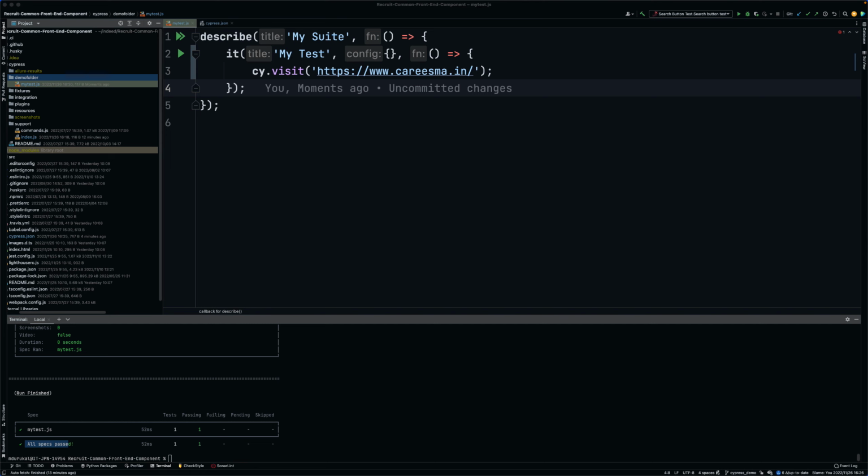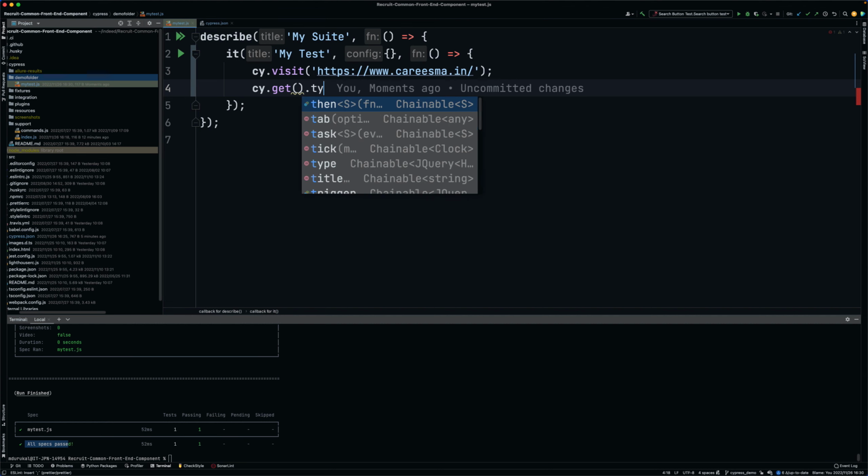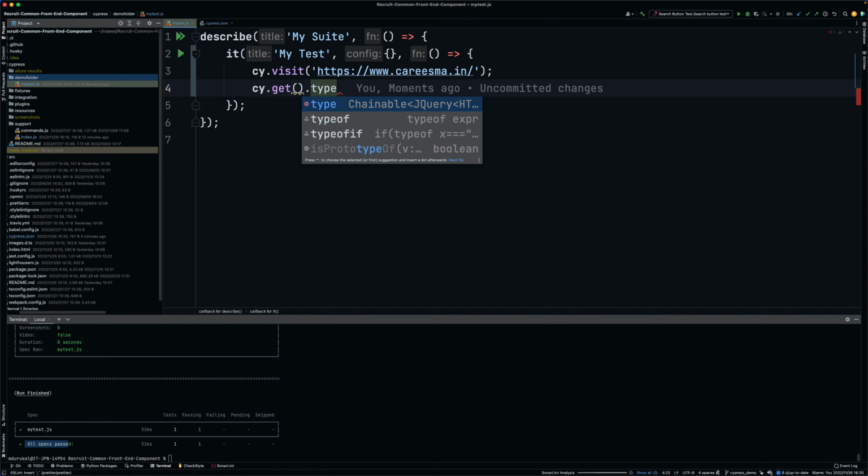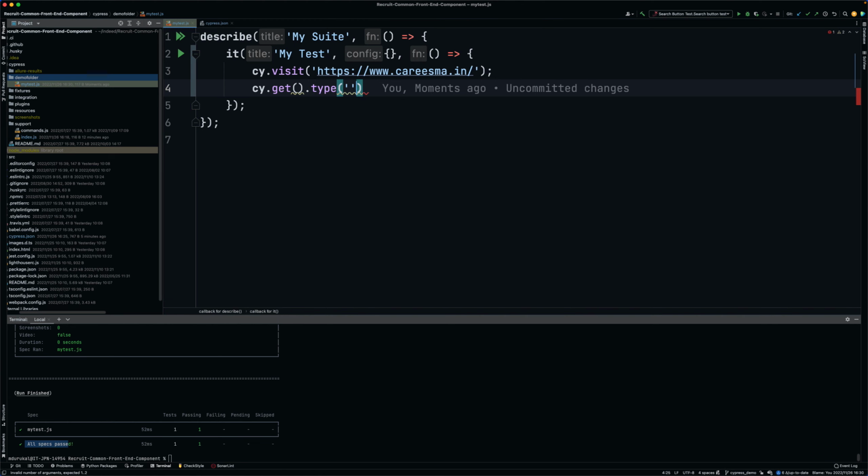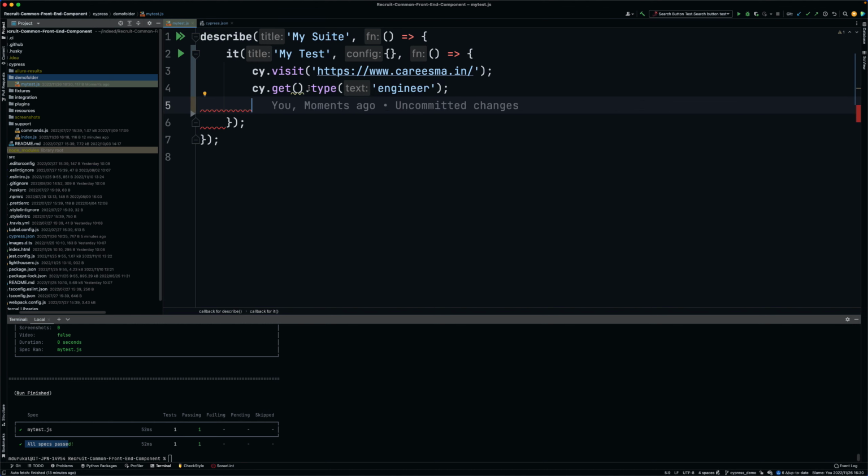And then I want to get the text field, and I already know the locator that I want to use, which was something with ID. And then I will type a keyword. Let's search for engineer jobs. I will add my locator later on here.